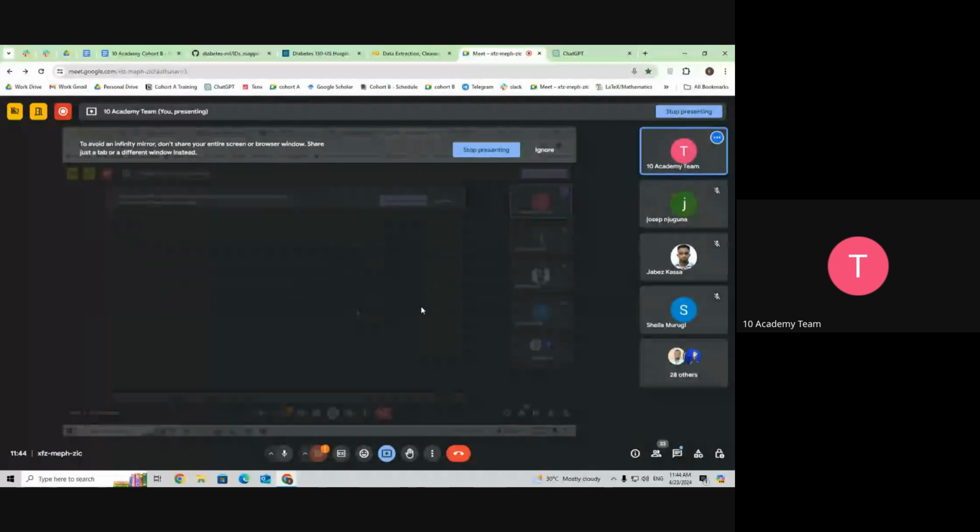So let me say this: when you are just exploring, you don't know what you're going to do, you don't build a pipeline right away. You start by looking at your data, as I was doing right here, and try different things.